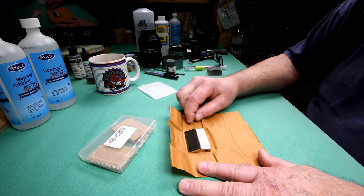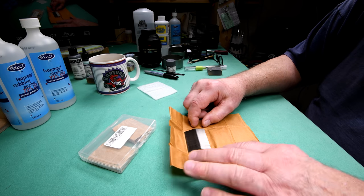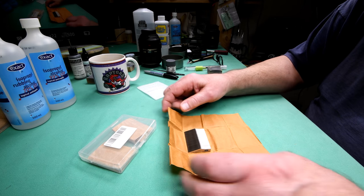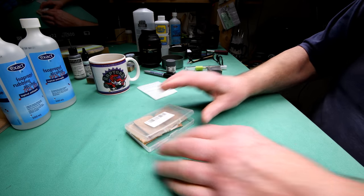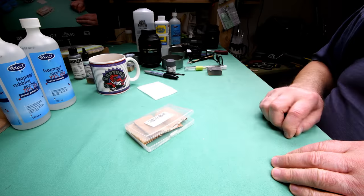I wonder if I can reuse my container, just take them out from here and put about 15 at a time back in the old container. Why not? That should work. Well, we'll do that some other time. What do you expect for nothing, right?